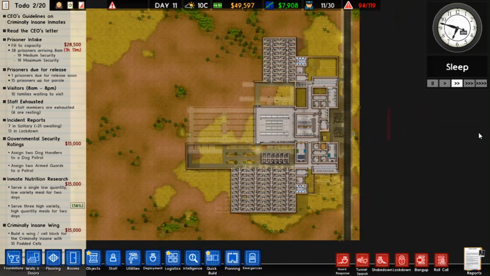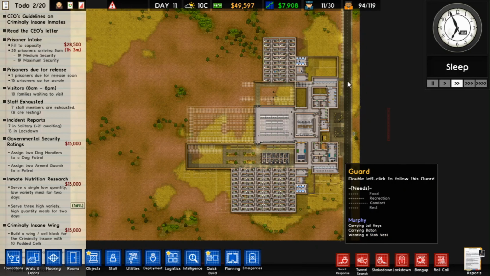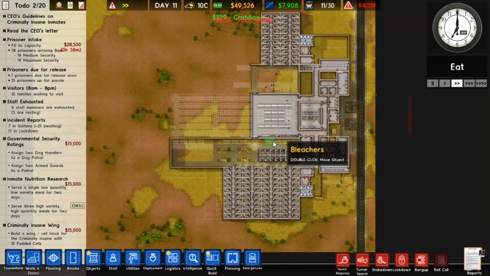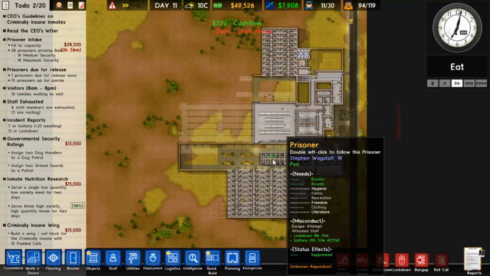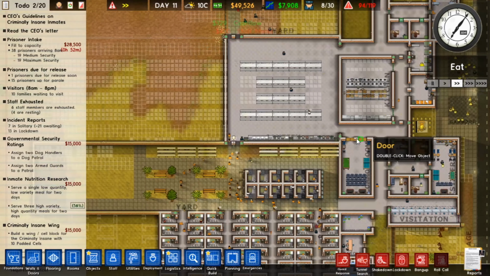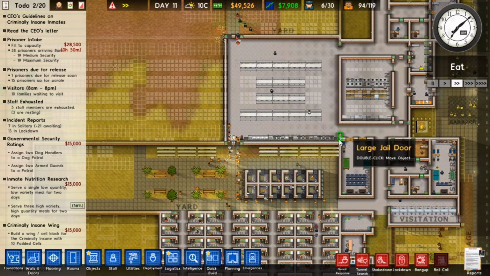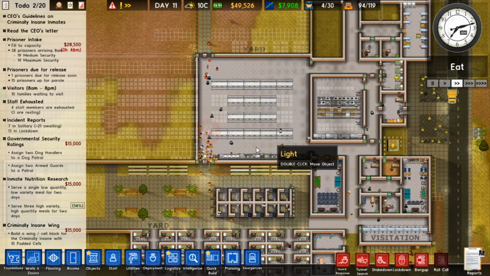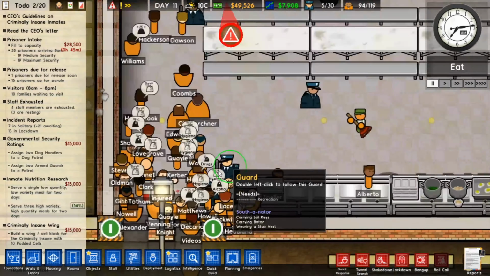In today's episode, we are going to finally do something that I should have done a long time ago. We are going to build the criminally insane ward up here. That way, this game can stop bugging me with pop-ups about how I'm not taking care of my criminally insane prisoners. So that is what we're going to do today. We're going to start by taking a look to see what is going on here.